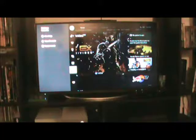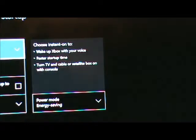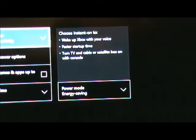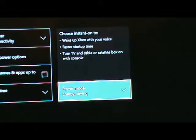When you do this, like I said earlier, you need to have your power settings set to power save mode instead of quick boot mode. So to do that, you just go into your settings like I showed you right there. You go down here to power and startup. Skip over to power mode and startup, which my camera is not focusing very well. Possibly it does not like my television. That's okay. Cameras normally don't like my television. Alright, so power mode and startup. Here we have it set to turn off after 1 hour of inactivity, which is a good idea for everybody. I recommend it. You go to power mode. Go to energy saving instead of instant on. If it's down here on instant on, put it up here on energy saving, select that, and now you're good to go.